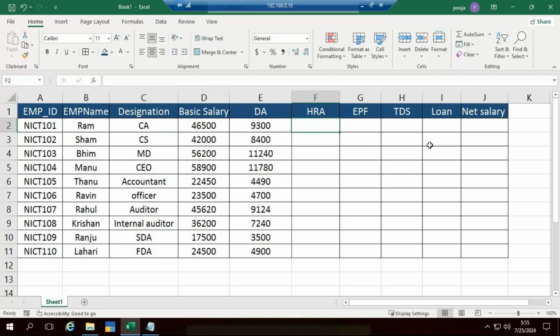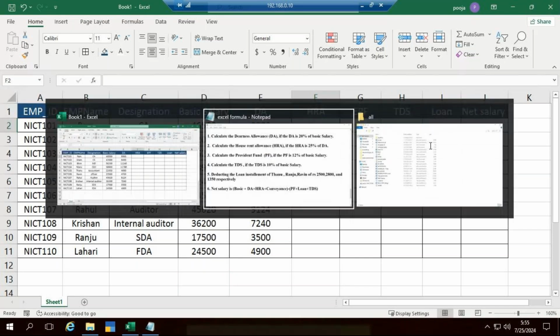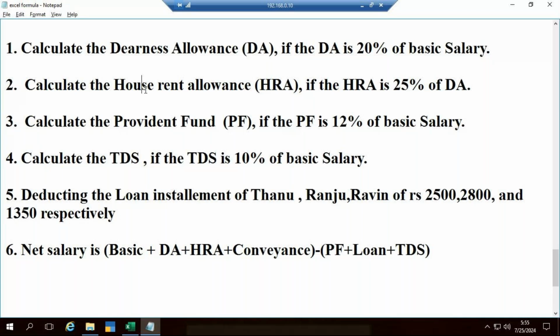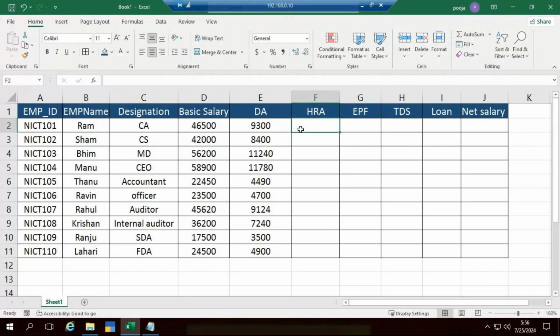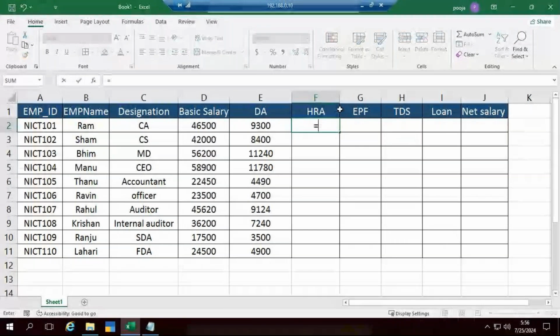Okay, ma'am. Now, calculate the house rent allowance if the HRA is 25% of DA. Any one of you, can you guide me how to calculate the HRA if the HRA is 25% of DA? Equals to, then we select the cell in which 9300 is written and into 25%. Okay.